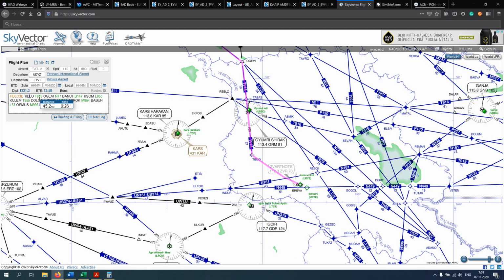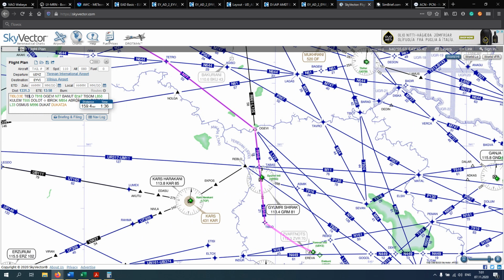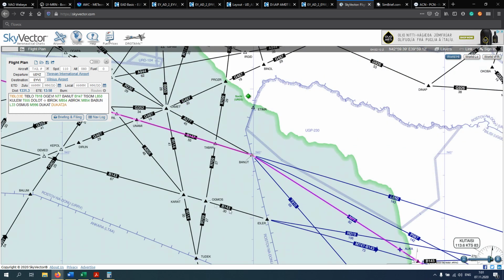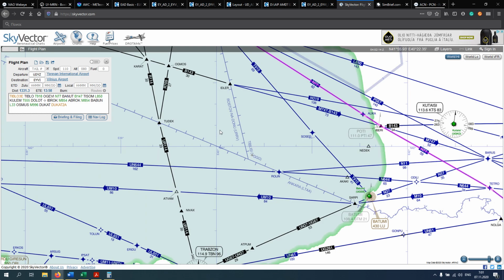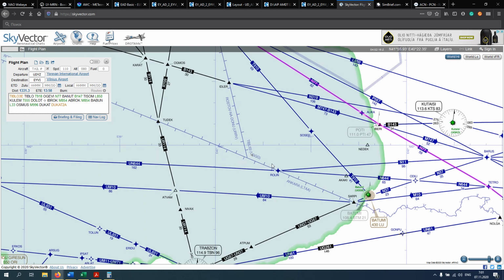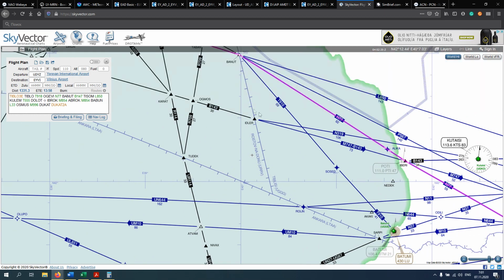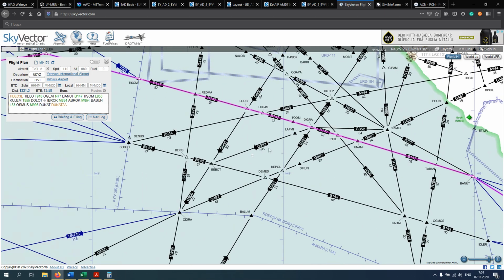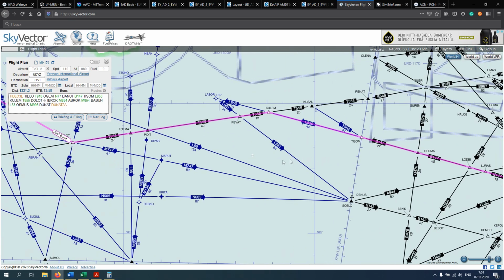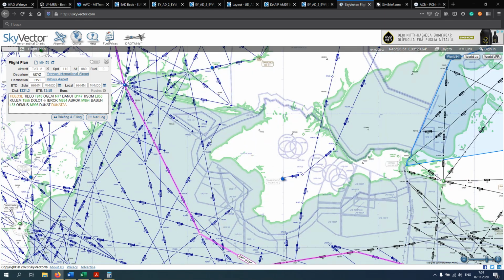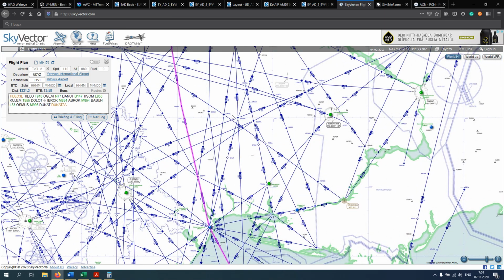Okay, what about Tiblo? We just need to check all the names of all airways here, because sometimes SkyVector chooses the wrong airway if there are two airways that go to the same place, which also happens from time to time, and especially it's disappointing when it just chooses an airway which is a low airway.